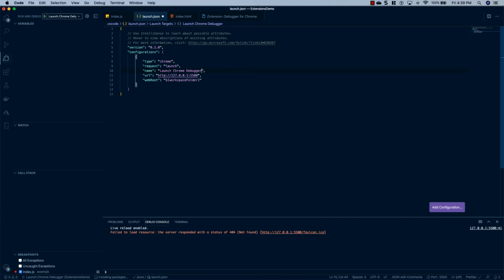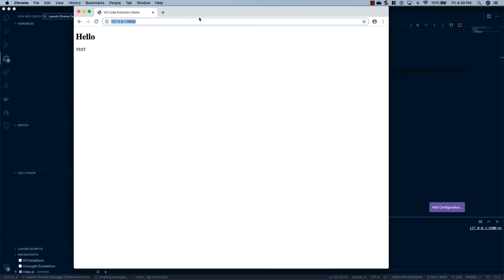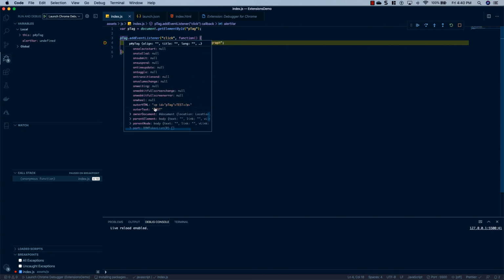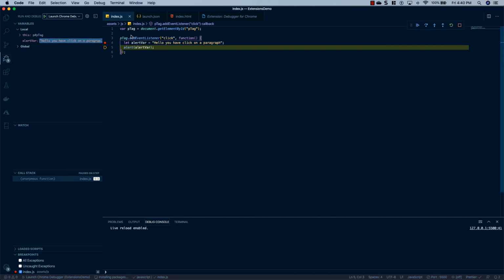Now, since our live server is already running, I'm just going to save this and hit Launch Chrome Debugger, and you'll see that it launches with our live server. And if I click on this, that breakpoint that I had set gets hit, where we can look at all sorts of different things like this p tag element. I can look at all the properties that I have access to off of that and what's inside of those properties. You can step over and you'll see that your variables over here go ahead and update, and like I said before, you can hover over stuff. It's fantastic for, especially when you're working with an API and their documentation is lacking, you can go in and look at the objects and all the properties off of those objects.